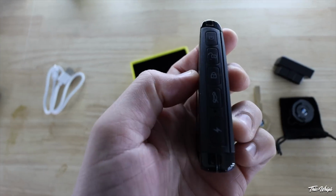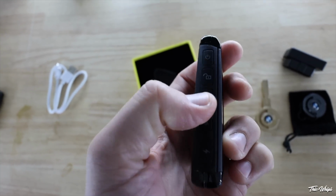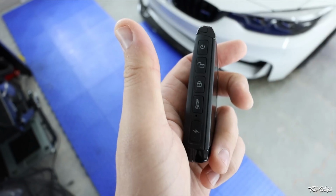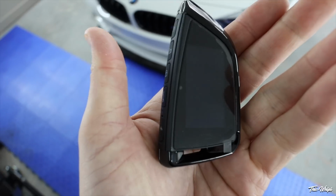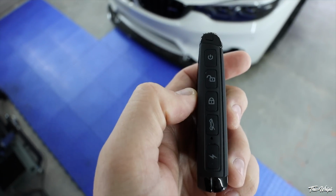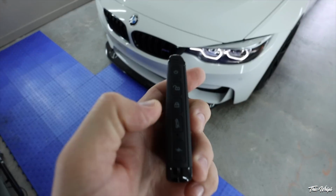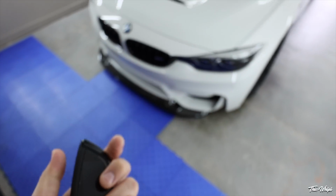They're the exact same right here on the side. However, you do not have the panic button. That will only be available in the digital portion. So before I actually fire up the digital features of this key fob, I'm going to show you the physical buttons. Using those, just hit unlock. It works. Go back to lock.